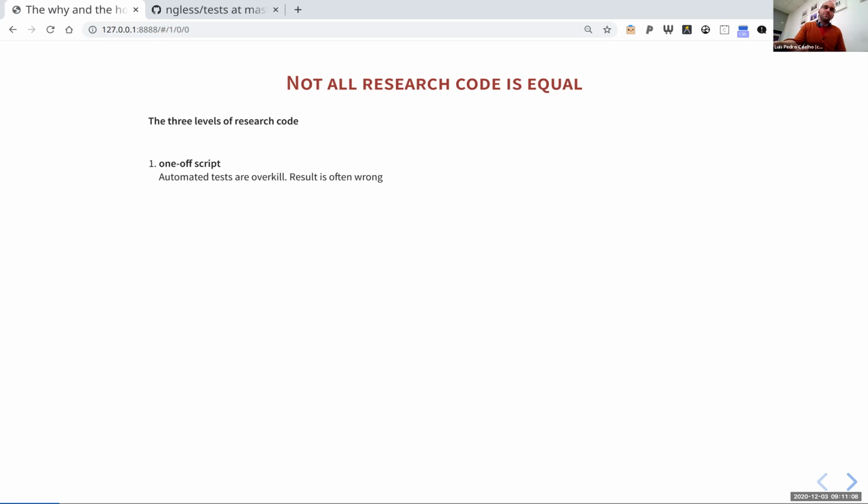When we want to move the code that we publish in our group, there are actually two different types. We have papers that we publish because they contain interesting biology, interesting ecology, and for those, we publish the analysis code as well. But the code there is secondary to the main results.